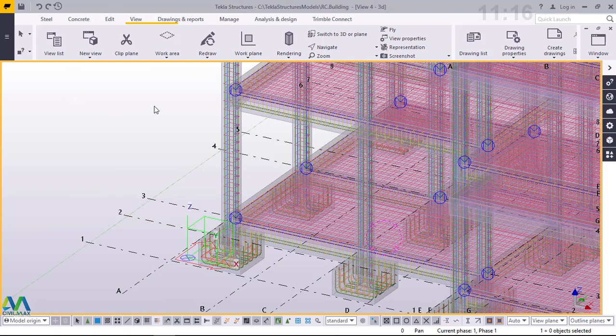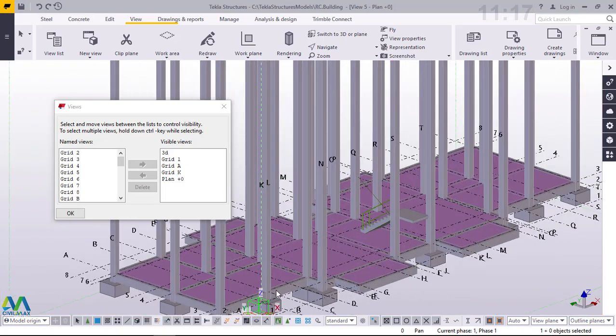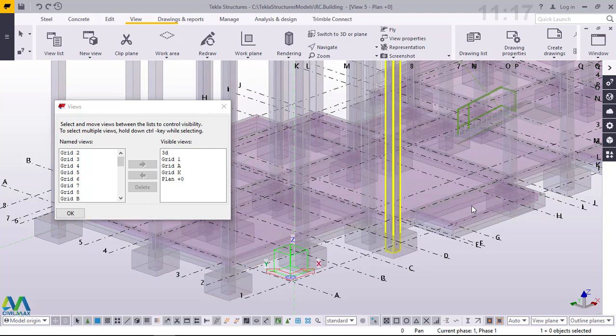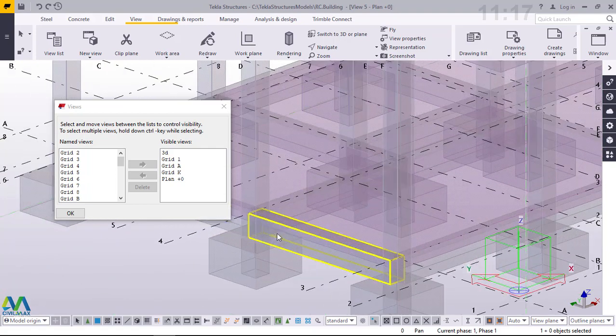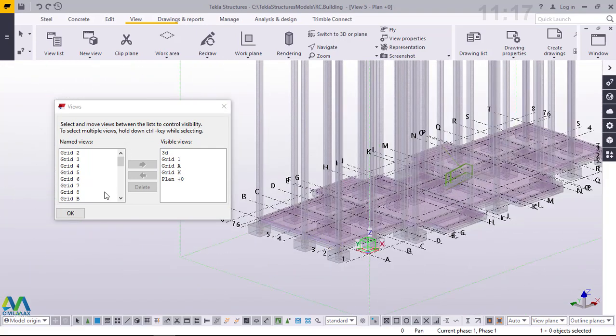Now you can view this using the view list. You can come here, then you go to view and come to view list here. Now we want to check each floor according to the preferred height. We'll come to plan 0. Plan at 0. We'll bring it to this end and be able to see this plan here. So when you press Ctrl 2, this is what you'll be able to see, but without reinforced bars.